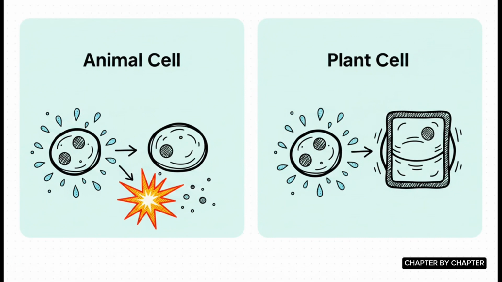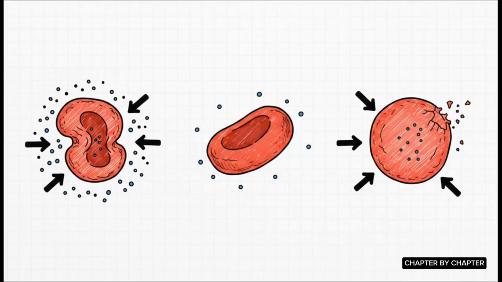So why does this matter so much? Because for a living cell, getting the water balance wrong isn't just a small problem. It can be catastrophic. And the result of that imbalance is completely different for an animal cell versus a plant cell. It all comes down to one little thing, a cell wall. See, animal cells, like our own red blood cells, are just soft and squishy. They have no wall for support. So if you put one in a really concentrated, salty solution, all the water rushes out and the poor thing just shrivels up. But the other way is even worse. Put it in pure water, and water rushes in so fast that it swells up and literally bursts.